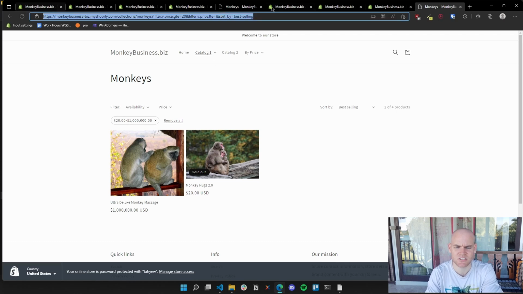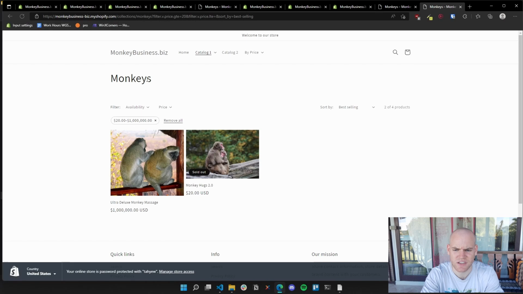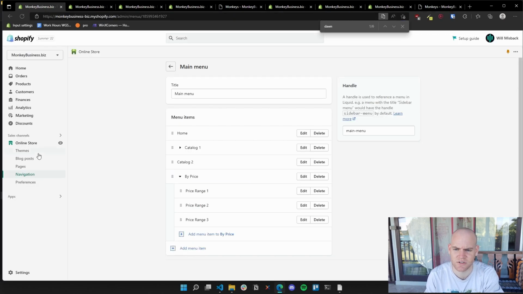filters, it's actually changing the URL up here and then filtering accordingly, right? But we can use that URL as just a regular URL, right? So if we copy paste that into a new window, you'll see that we actually get routed to that page. You can use that URL anywhere, and this includes the navigation pane for settings here.